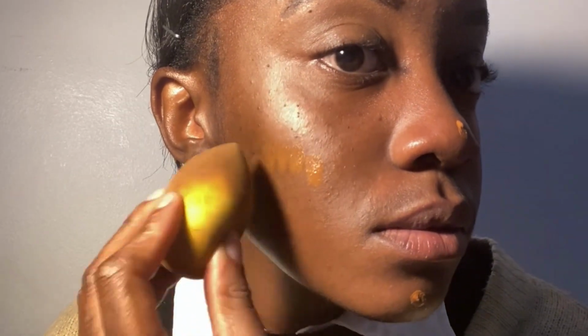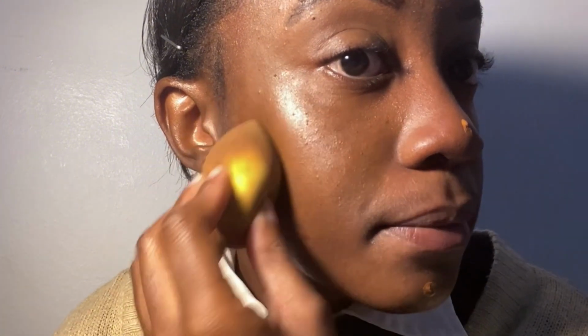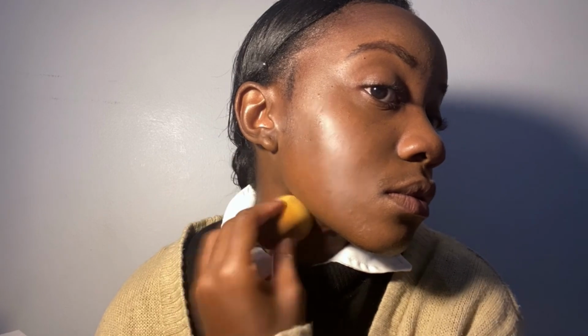This foundation is lighter than my actual skin, so I did not apply a lot of it. But if you have a foundation that matches your shade, you can go crazy with it, but just make sure that you blend it in really well with your skin by dabbing it in with a beauty blender or a brush. So because the foundation was not my skin color, I had to go down to my neck to tone it out.